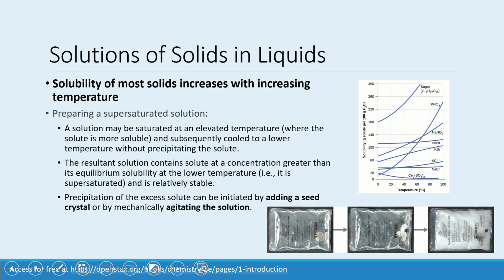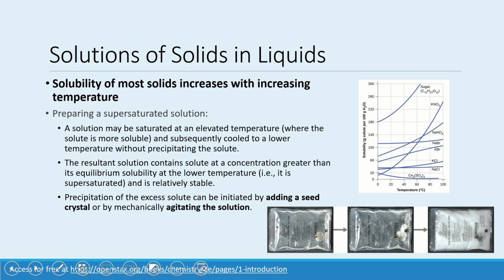Okay, we're going to briefly talk about solutions of solids and liquids. So remember, gases, the solubility is going to decrease with increasing temperature. But for solids, the solubility is going to increase with increasing temperature. And of course, a good example of this would be trying to sweeten tea, right? If you try to put sugar in a cold glass of iced tea, that sugar is not going to dissolve. But if we heat up the tea, if we boil it on a stove and then add the sugar, it's going to dissolve, right? Because solubility will increase with increasing temperature.